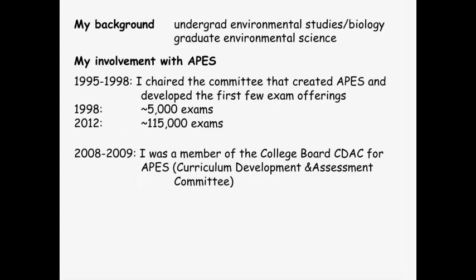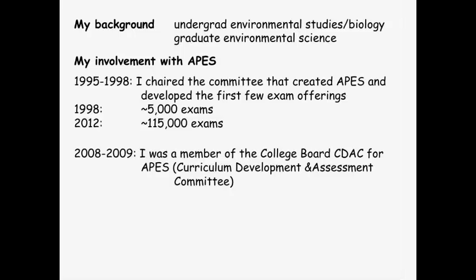My background is that I was an undergraduate environmental studies and biology double major at the University of Pennsylvania, and I did graduate work in what was then called the Department of Geology, but today has been renamed the Department of Earth and Environmental Science. In 1995, I was asked to chair the committee that created AP Environmental Science, and for 3 or 4 years I worked with a committee of high school teachers and college teachers, and we developed the first few exam offerings.